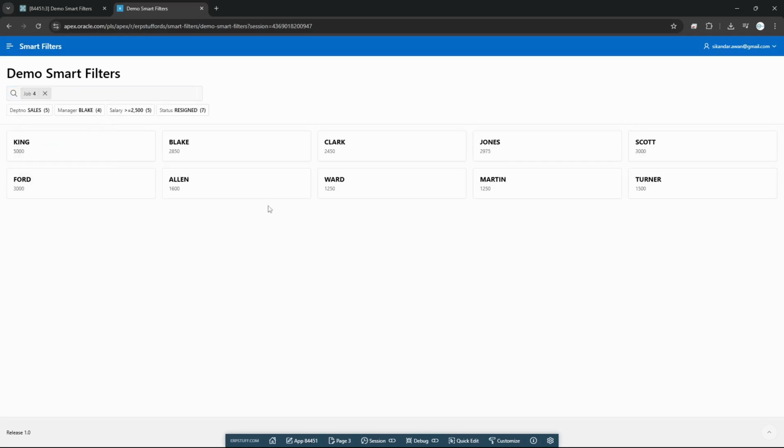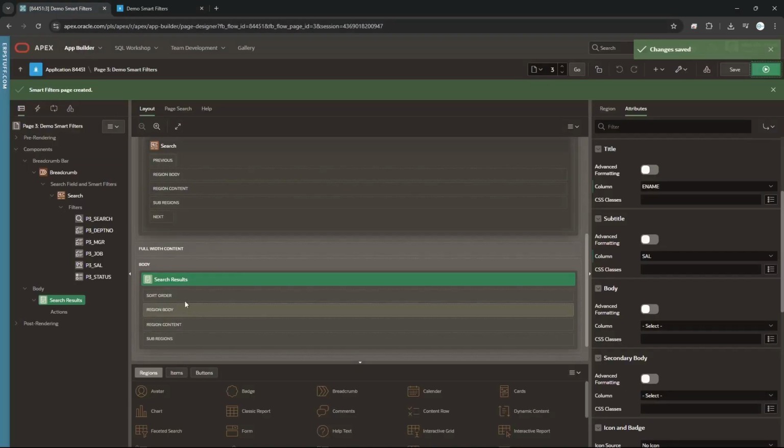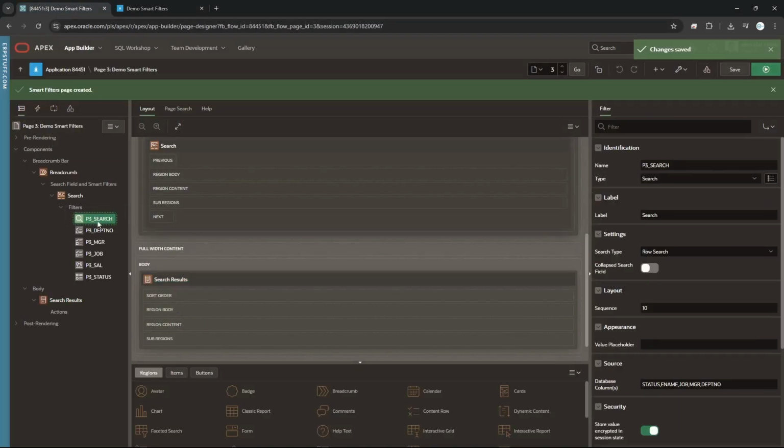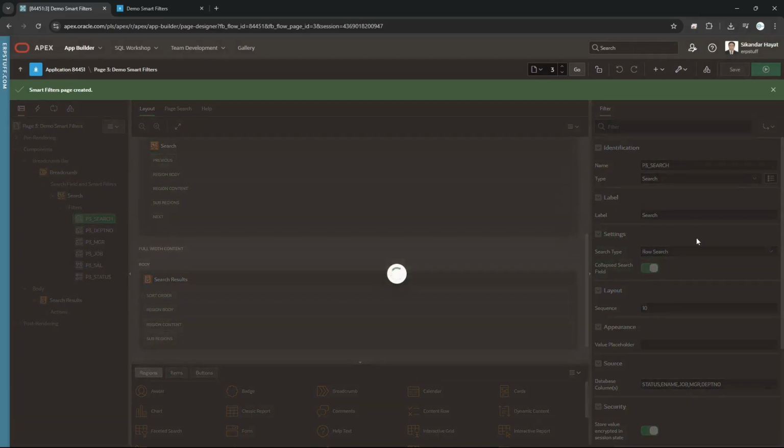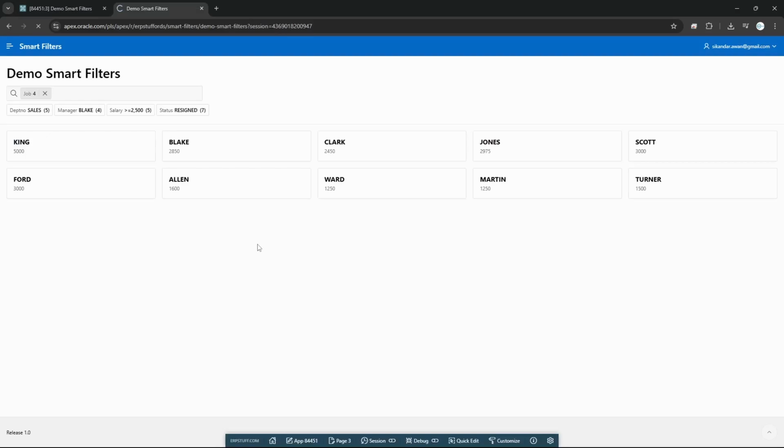Okay, this also covered. And now let me select this search, and here there was an option collapsed search field, right? Now I will show you. Let me remove it.